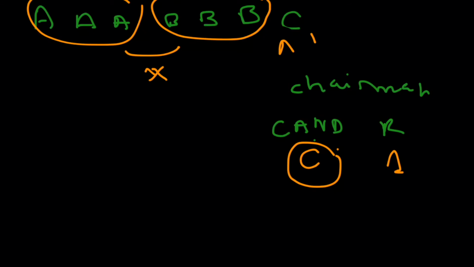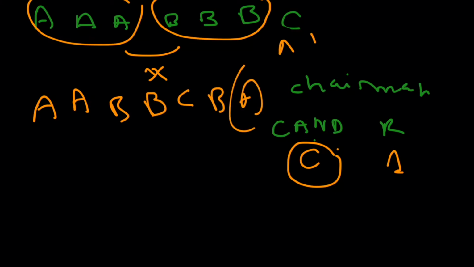And if we just rearrange this to be like, say, a, b, c, b, a, then we will probably find out that a is the majority candidate, although it's not. So this is why only if we know that there is a majority, then we can affirm that this is a majority element.